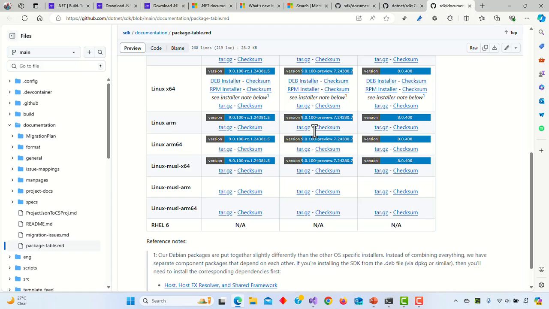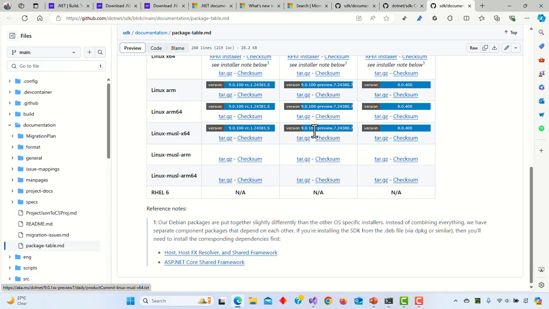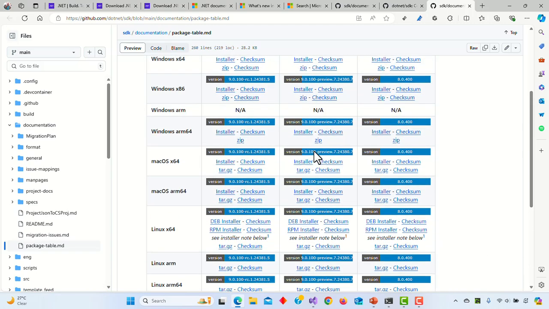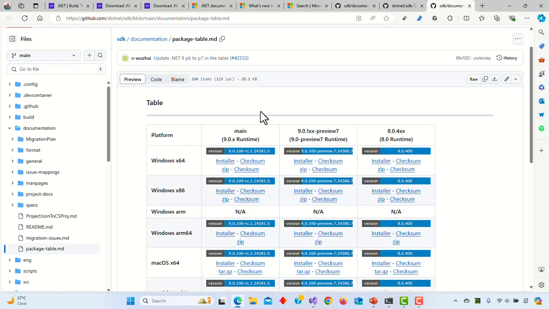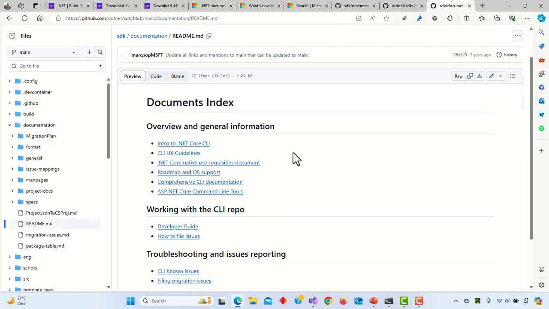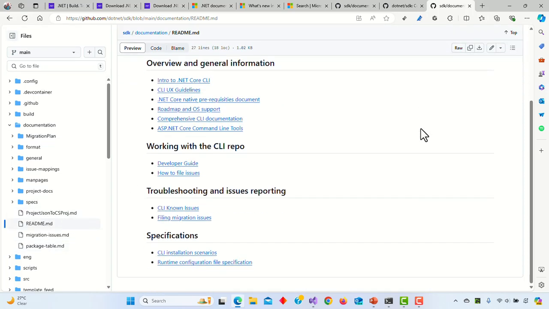Why could I not see it? Host FX resolver. This is a little bit nonsense to me.